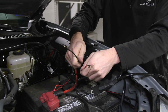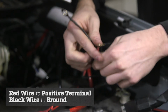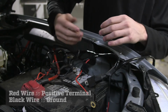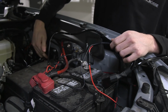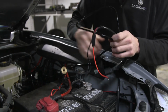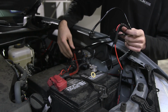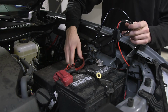You will notice on the harness that there are two leads, a red wire and a black wire. The red wire is going to go on the positive terminal on your battery. The black wire is going to go onto the ground. When doing this, you will want to run all the wires on the inside right here, tucked away nicely and zip tied. As you can see, this vehicle already has some accessories on it, so you can see where we have already run some wiring previously for the other accessories. So you will want to make sure that you do a nice clean job of tucking everything away, so not only does it look nice, but it is not cluttered in the engine bay.